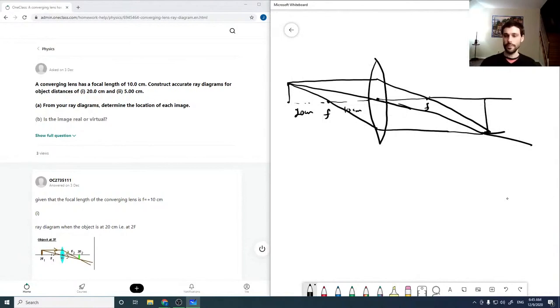Is the image real or virtual? So here the image is real and inverted, right? So it's real because it exists. So we didn't have to back draw the rays, which we'll see in a second. And it's inverted because, well, it's inverted. So on this side the object is up. On this side, the object is down.